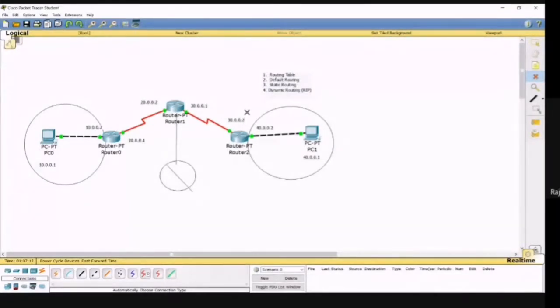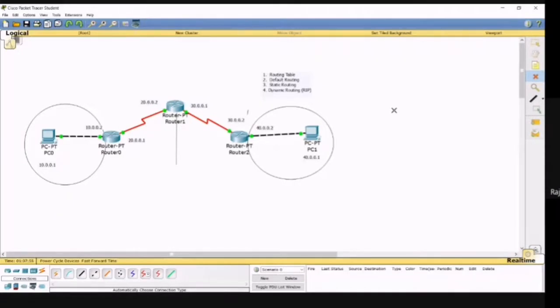Yes, same. Yesterday you mentioned the destination IP address. But here you are not going to mention the destination IP address, but you have to mention the next hop. Next hop is common everywhere, either static or default. You have to mention the next hop, no doubt. But only the destination network you are not going to mention here.